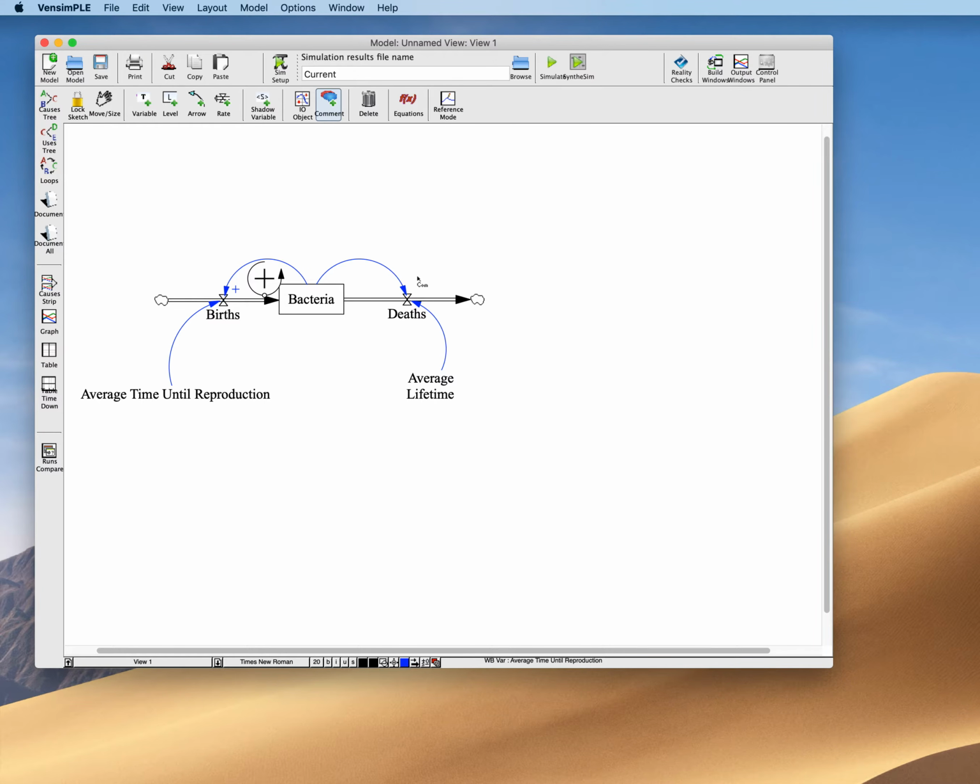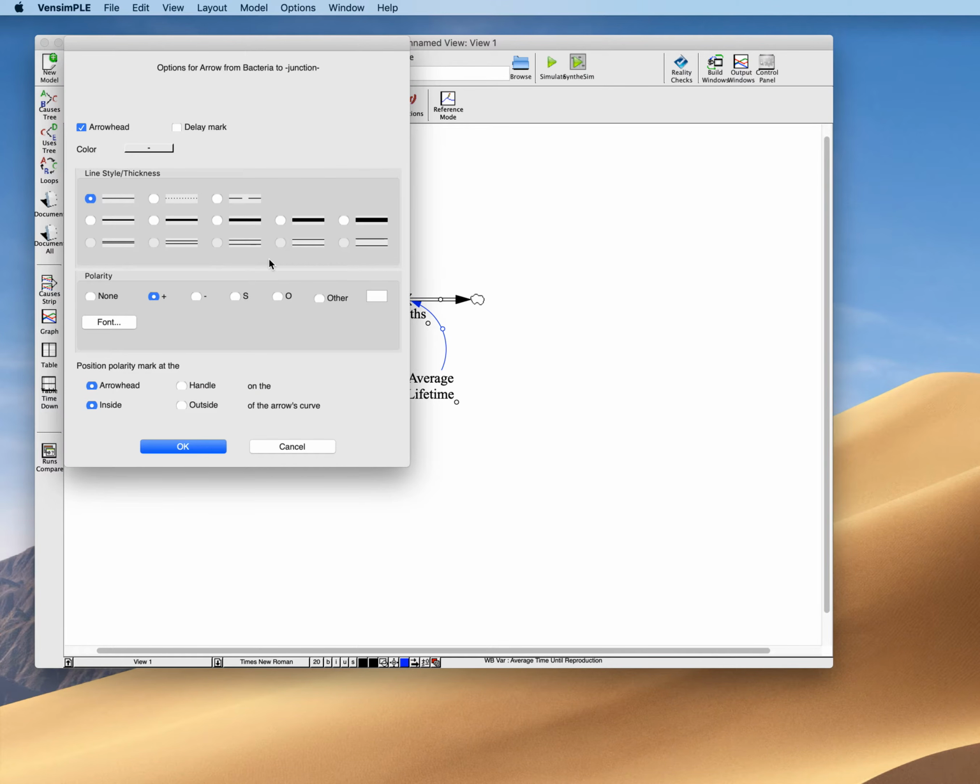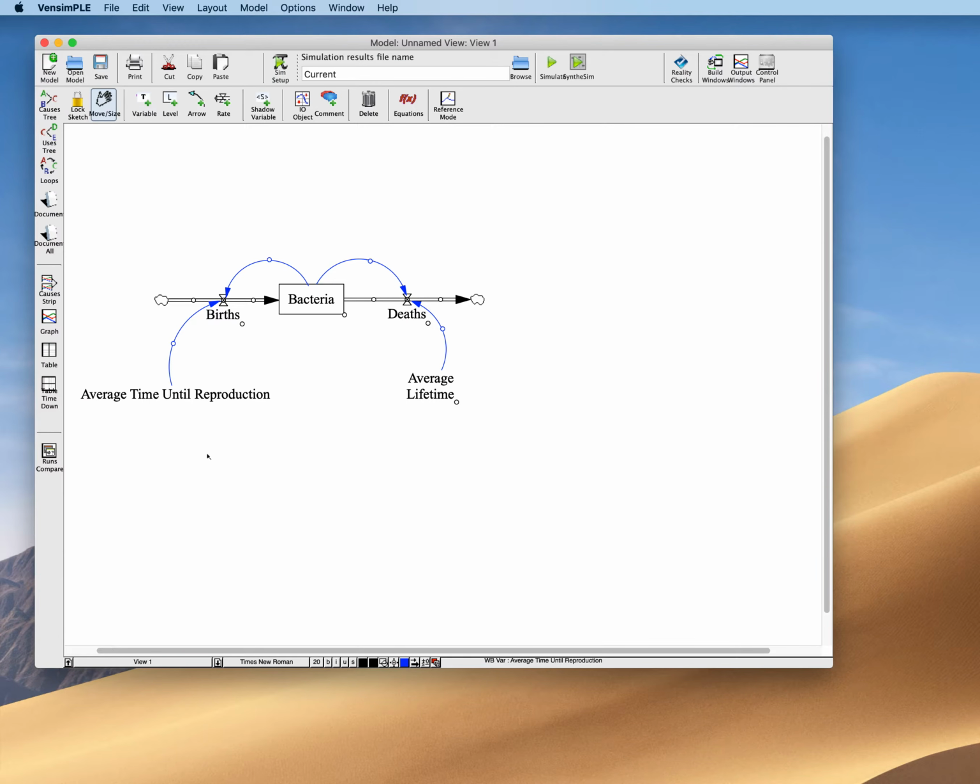I'm not going to require them, but they're often a good idea. For the purpose of this tutorial, I'm not going to worry about those annotations, so I'm going to get rid of those two that I added, just to prevent any confusion. All right, so now we have a stock and flow diagram. Looks like a potentially functioning one, but we need to put those equations in.